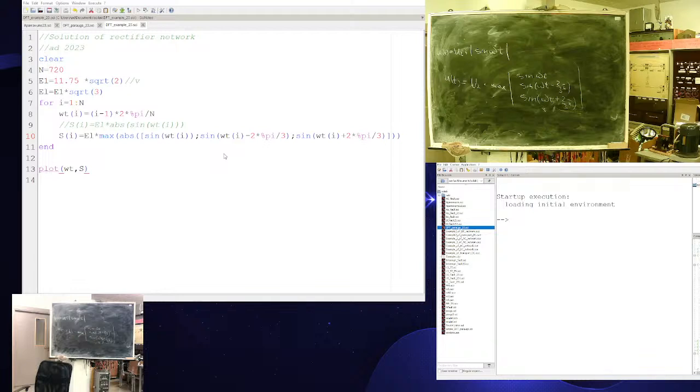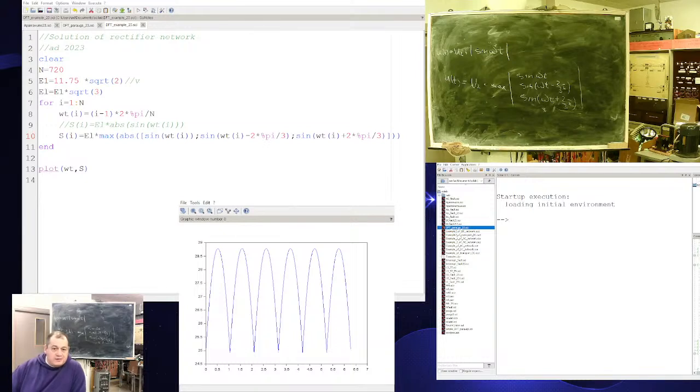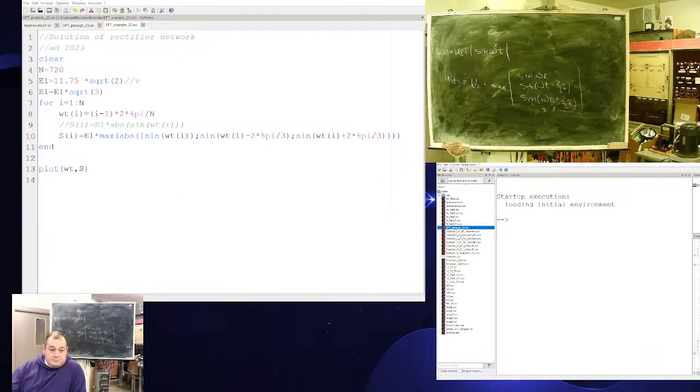One second, I will show the chart to online viewers. Here, for those who look online, is the chart of the voltage. So, this is my rectifier, single phase or three phase, easy, easy.